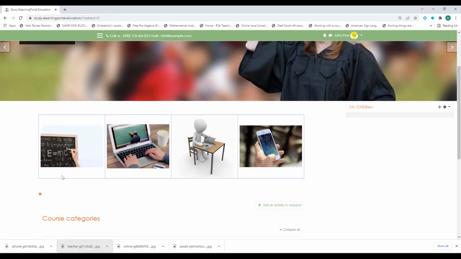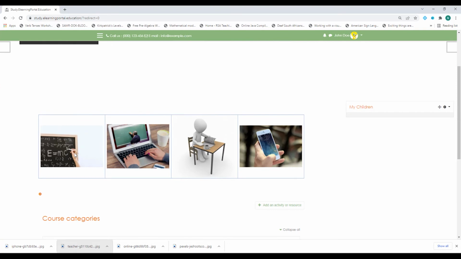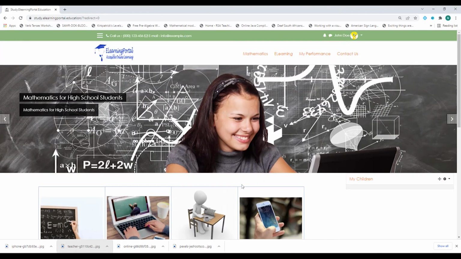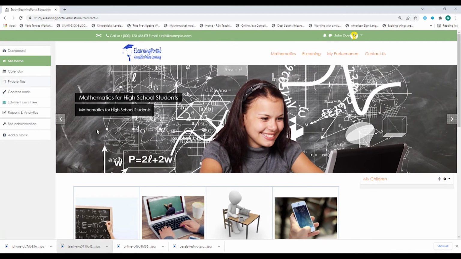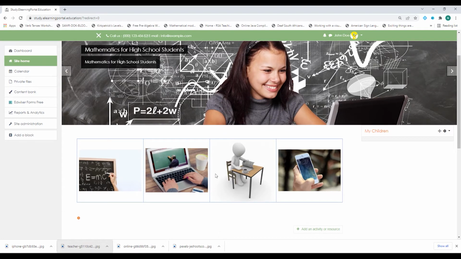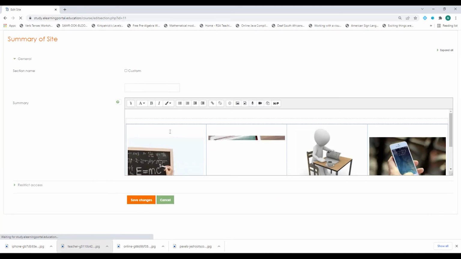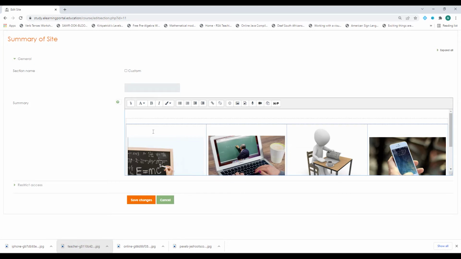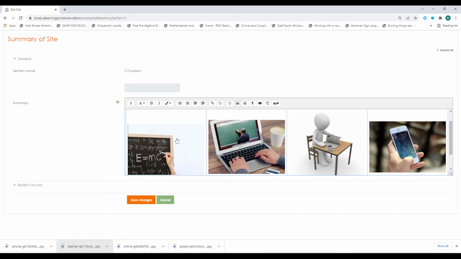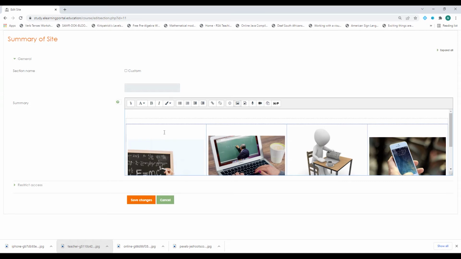So now what I want to do is I want to add some text as well as link it to certain parts of my Moodle site. Okay, so let's go back. So if we want to go back here, we click on the gear icon again, and there's my images. Okay, so what I want to do now is add text at the top here. Okay, so I'll add my cursor next to my image and press enter on my keyboard, and it will create space for me to type. Okay, so I'll type here.